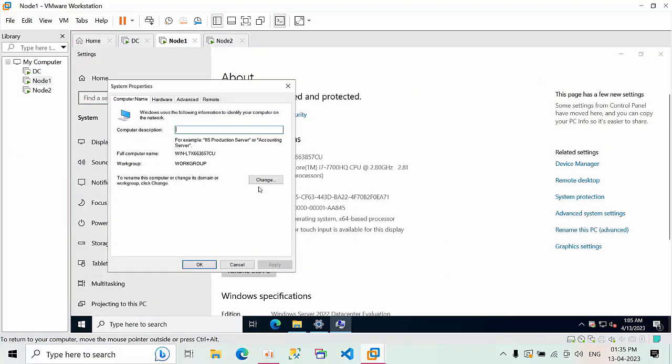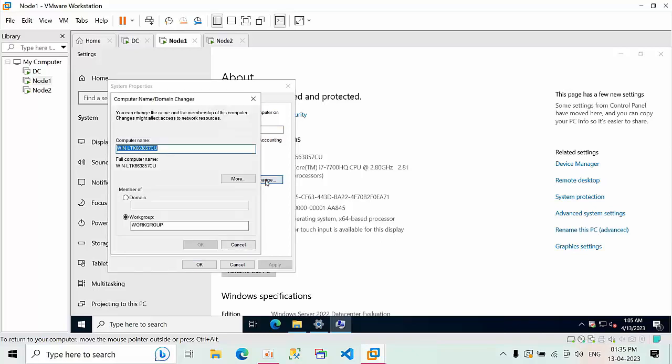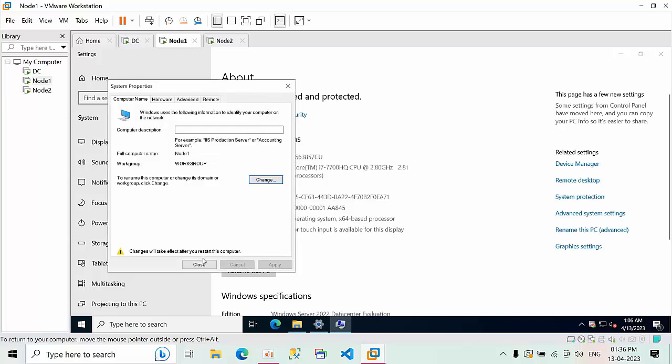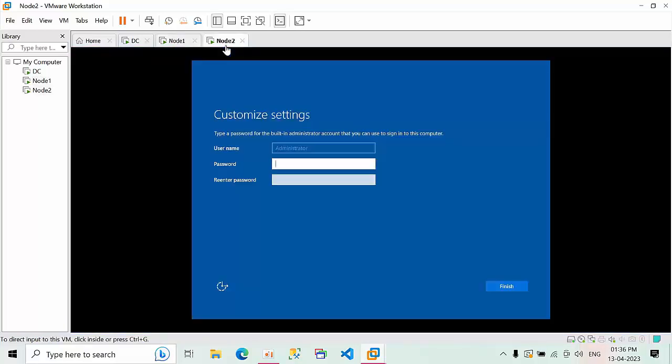Click on rename, change here to node 1. Press OK. Now you can restart the PC. Now go to node 2, provide the password.